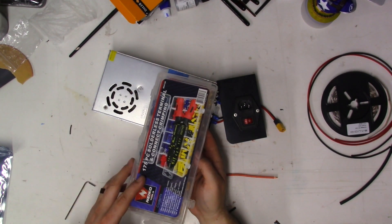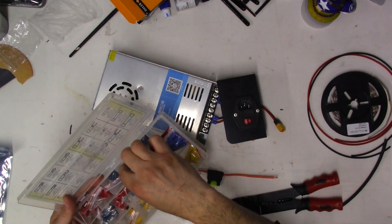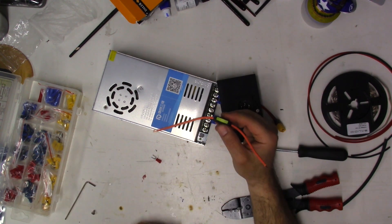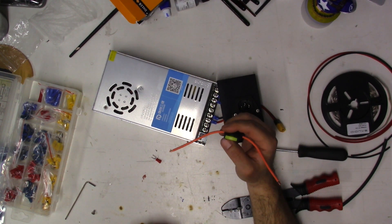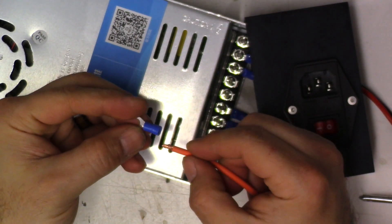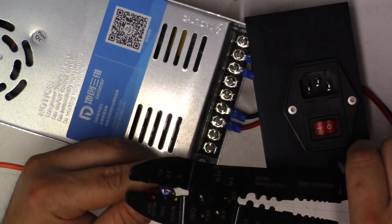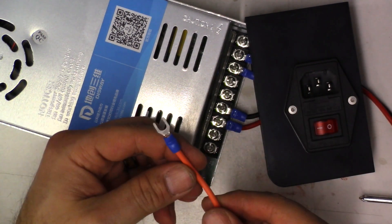We're going to take this connector kit — another inexpensive thing, about 10 bucks. We're going for these little U-shaped connectors — they fit right in the terminal. I'm going to loop this to the back so the fuse sits in there. The reason you want the fuse is if anything goes wrong, it breaks the electrical connection — it'll pop, and you'll have to replace it or figure out what caused it. That's to prevent fires. The red connector wasn't fitting, so I'll take this connector, spin the wires, and shove it right in — you want to see just a little bit of wire. Take the crimping tool and crimp it down. It's not coming off. There's your connection.